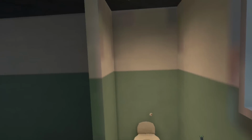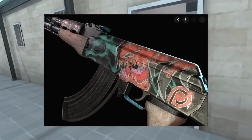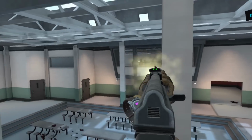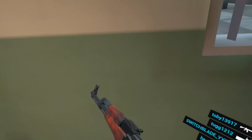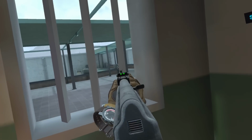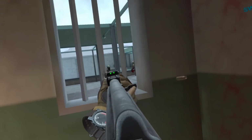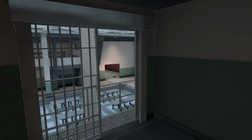Patreon AK skin. So this is referring to an AK skin that you could only get a long time ago if you were a Patreon member of the Pavlov team, and some people believe that this AK has 0 recoil. Now, I'm not too sure if that's actually a thing, but if it is, that's pretty overpowered. This was for both PC and Shack. It's really rare in Pavlov Shack, but I've seen it a few times on Pavlov PC, just because the community isn't so large on PC. But yeah, if you see this skin in game, then you know that's an OG player.